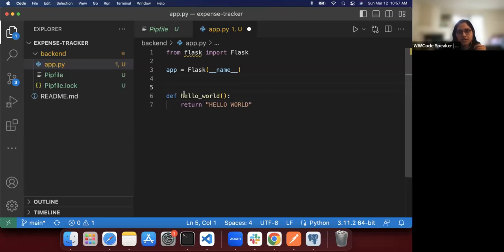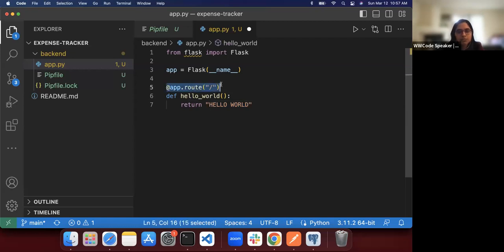We need to convert this into a route, and we can do that using app.route, and then this is the route that you'll find this at. So if you do localhost and then your port number, and then you hit this route, it should return hello world. And this is called a decorator.